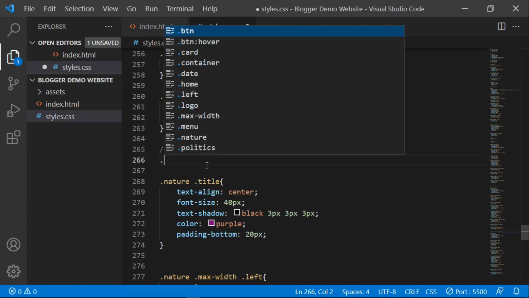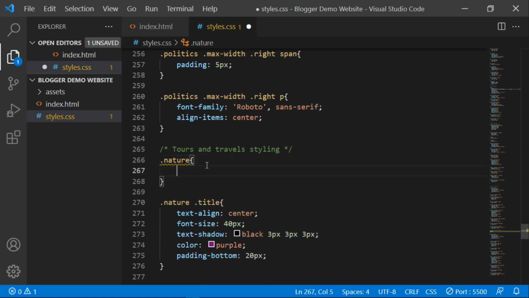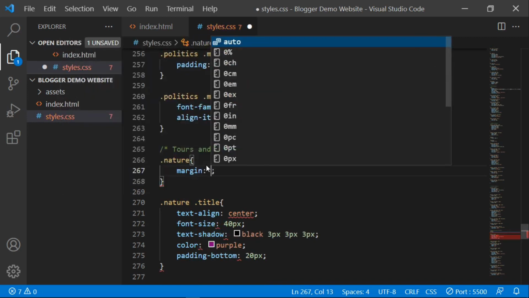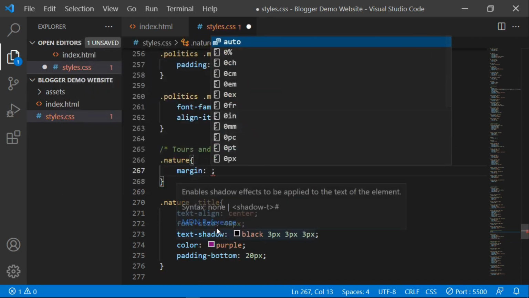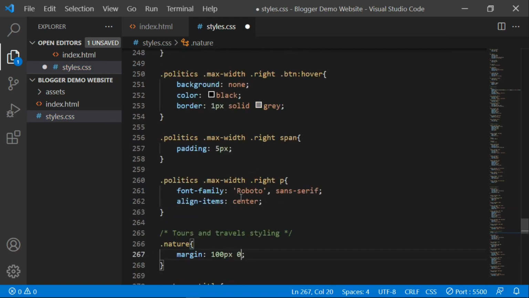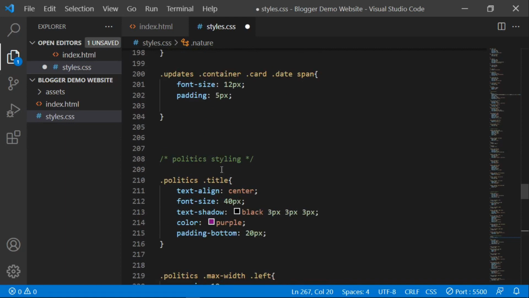So I'm going to say nature, open and close the curly bracket, and then I'm going to give it margin. Let's add some margin here. Margin, I'm going to give it 100 pixel, that is top and bottom, and then 0 for left and right.